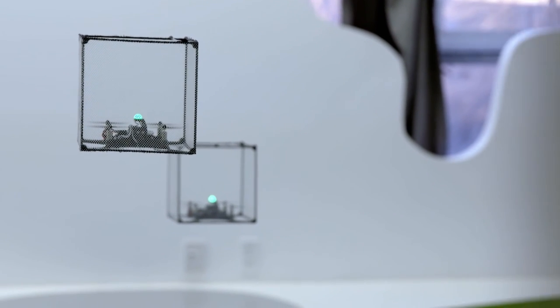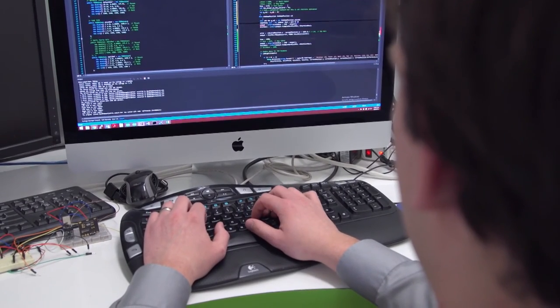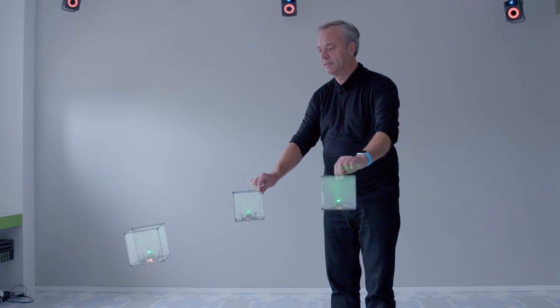You might think this is a fairly large object and it might never become small enough to do the kinds of things we see in the car design video. But think again — when the first cell phone was introduced in the streets of New York, the actual bulk of the cell phone electronics was carried in a pickup truck. When the engineer said one day we'll all have this in our pocket, he got laughed at. Look at where technology is today. Just as a flat screen is on every mobile and stationary device in everyone's home now, that's where you might find BITDRONES instead.